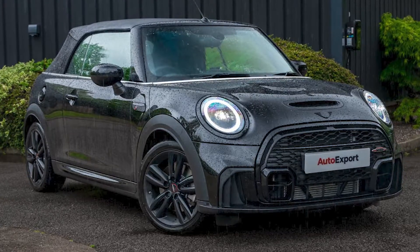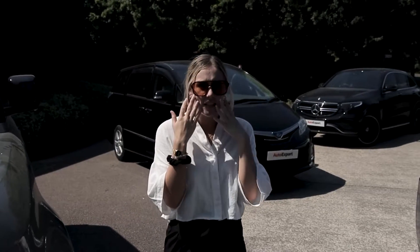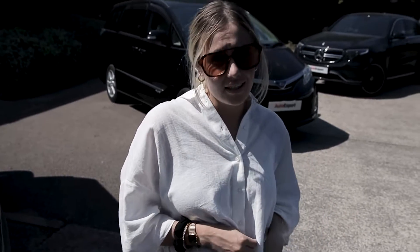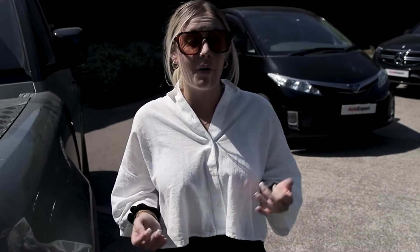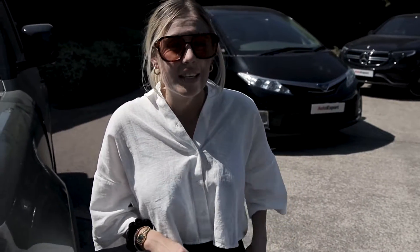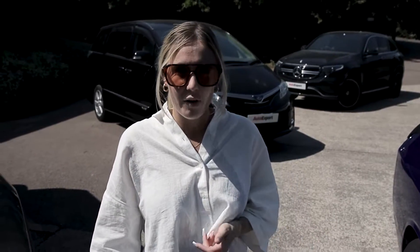That's why we have chosen our number one spot for the summer 2022 buying guide as the Mini Convertible. Picture this — you're driving with your friends, the music's on, the roof's down, you've got your sunnies on, wind blowing in your hair. Add all of those elements with the iconic, timeless, and internationally popular design of Mini and it gives you that summer feeling. It's small and compact but there's quite a lot of room when you put the seats down. You can still get all your summer clothes in, and you could even fit a two-man tent in there with the seats down. Starting price is around £25,000 — about £465 per month.